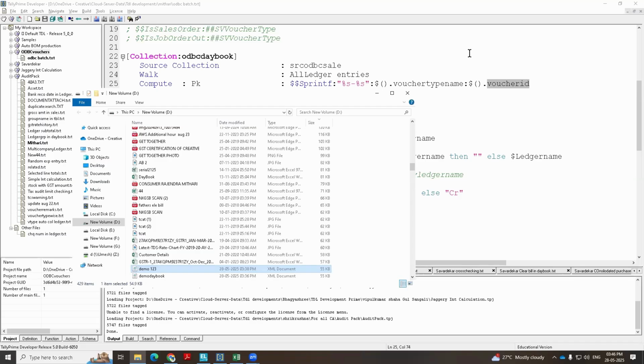But what if Tally is on a third-party cloud server? No, sir. This facility is only on a local machine. If you are using a Microsoft server, then Excel is not there. AWS has its own open office, LibreOffice.